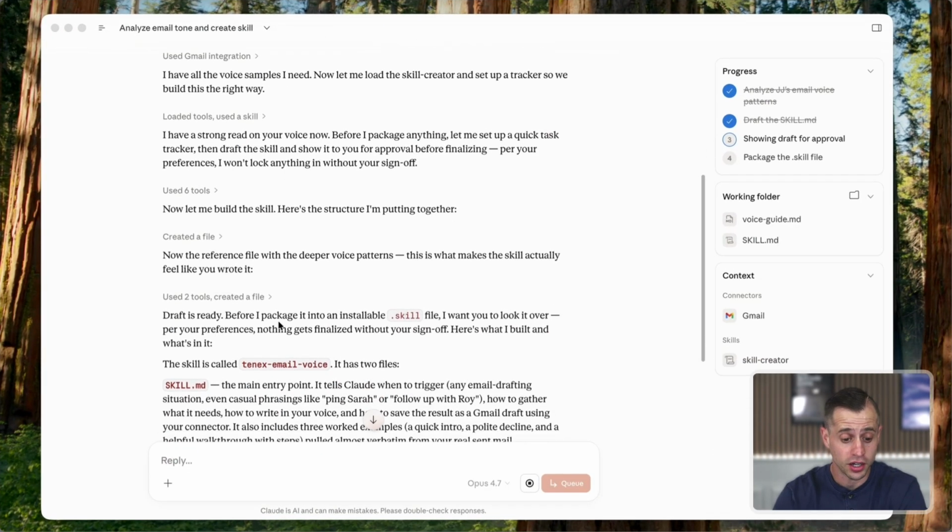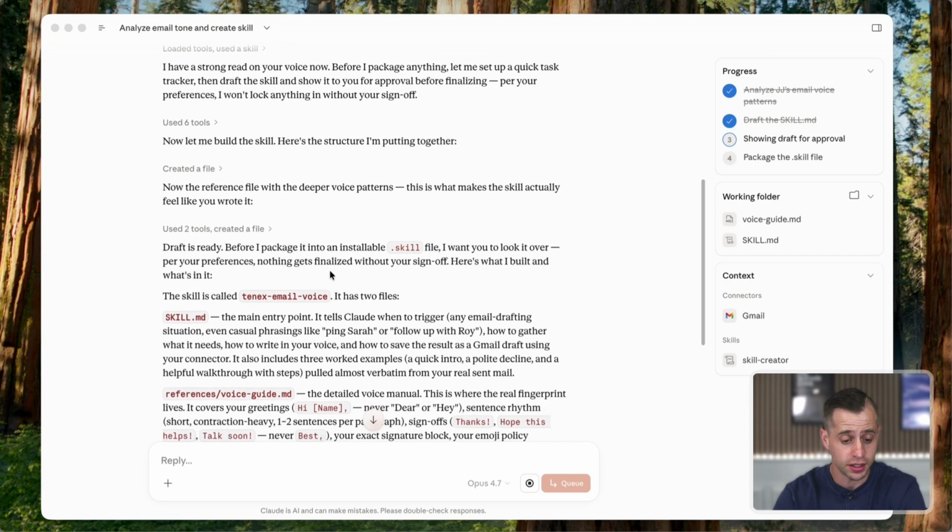Once Claude comes back with a skill, that doesn't mean that's finished. We can continue to workshop that skill and continue to chat with Claude to get the result that we're looking for until we feel good with it. And then we say, oh, hey, Claude, lock this up. Now let's package it as a skill or update the skill accordingly, etc. Right?